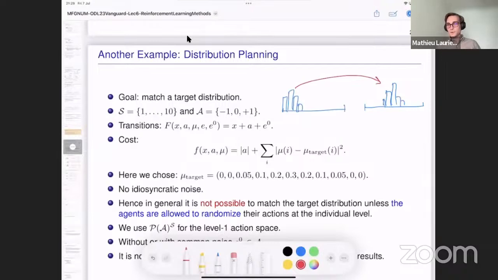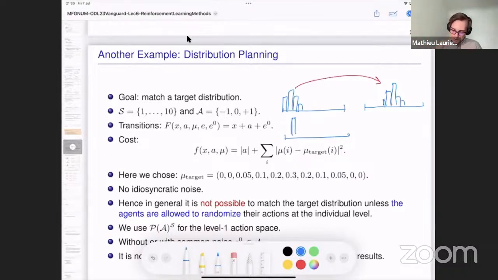The space is discrete, so there is a peculiarity here, which is, if you think about it, imagine that you start, so you want to be able to do that for any initial distribution, right? That's the difficulty. You want to be able to do that for any initial configuration, not a fixed one. Otherwise, the problem becomes much simpler, right? So that's why the value function is a function of the mean field, because we don't know the initial mean field. So you are going to give me an initial state distribution, and starting from here, I have to be able to transport it towards the target distribution.